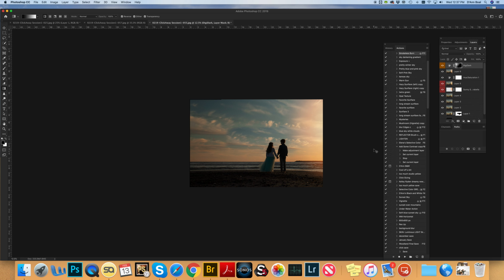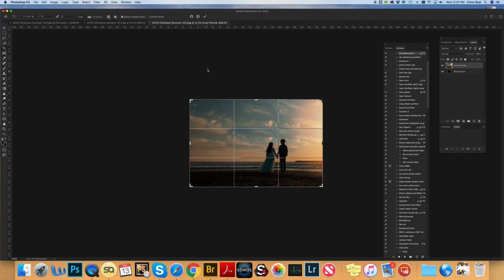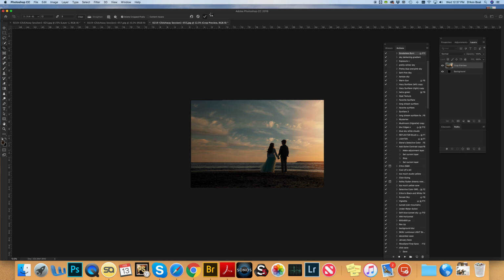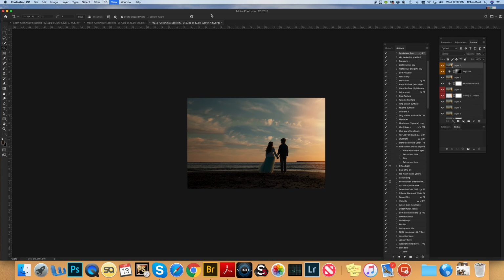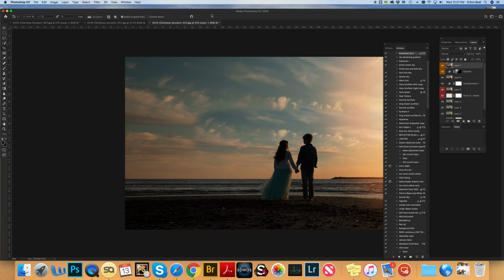So it looks like I still have a little black border around my image, and I'm just going to crop just the tiniest bit to take that off. Did it do anything? Nope, let me try again. Okay. And now, I knew I couldn't just do a half edit. I'm going to do a whole edit.